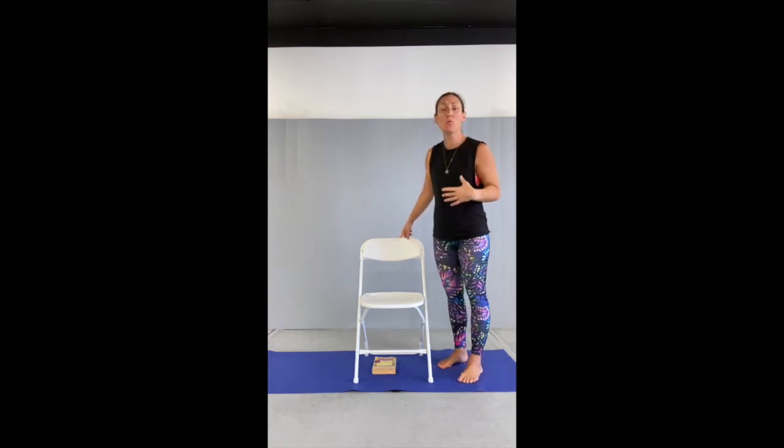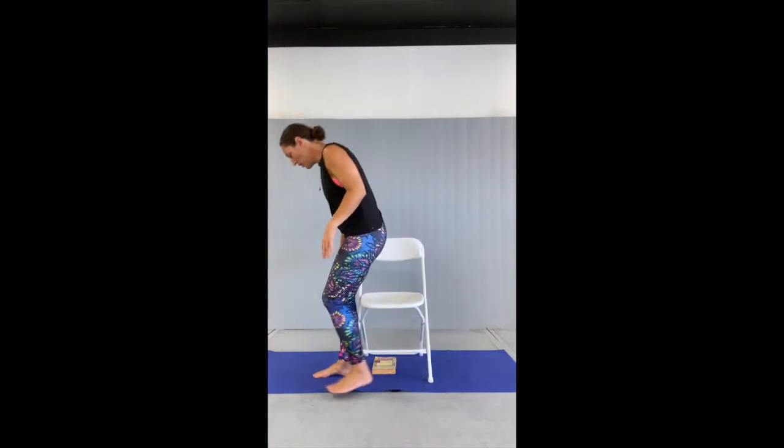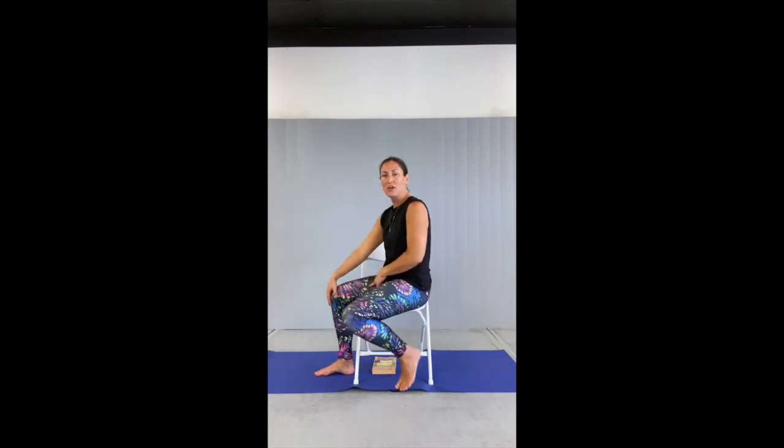And we're going to come into our Warrior Two series. So, bringing the toes to the left side of the chair, we're going to take our left foot and ground it into the ground, feeling that leg turn on. Feeling your quadriceps and your calves fire up. Spreading the toes on the ground as much as you can. Feeling that leg fire up.